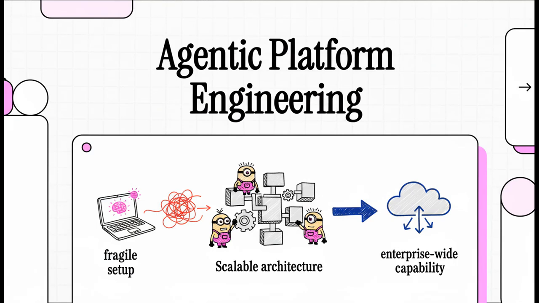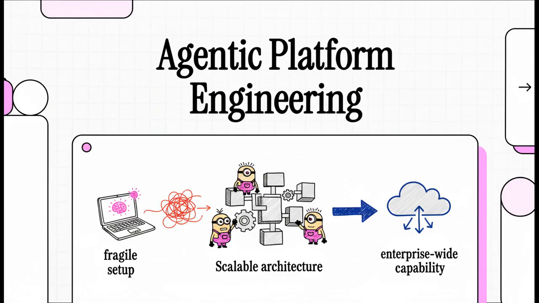So, you've probably seen those mind-blowing demos of AI agents, right? Stuff like Stripe's minions that can just take a task and run with it end to end. But how do you actually build the foundation for something like that? Well, today we're diving into a really disciplined approach called Agentic Platform Engineering.